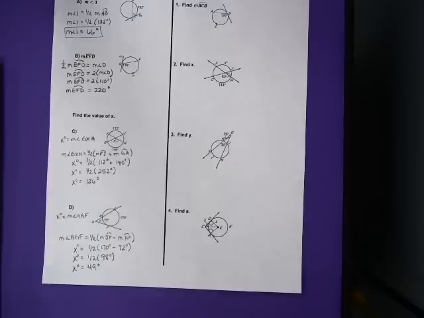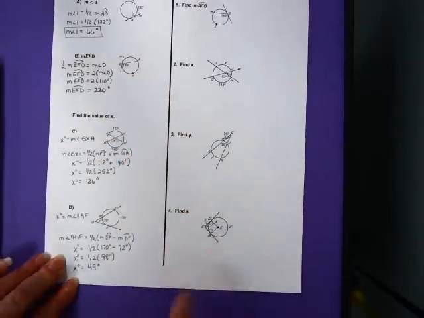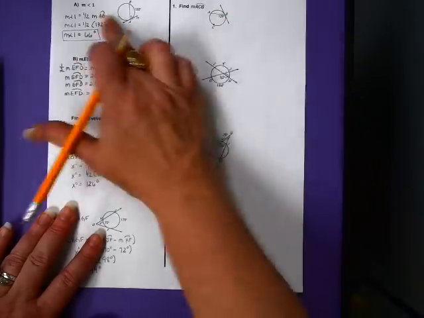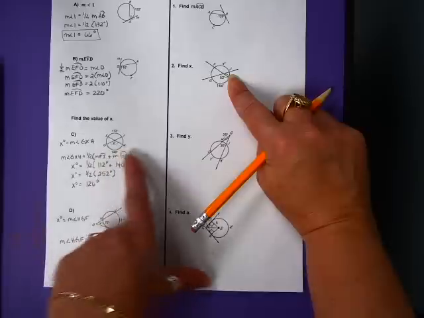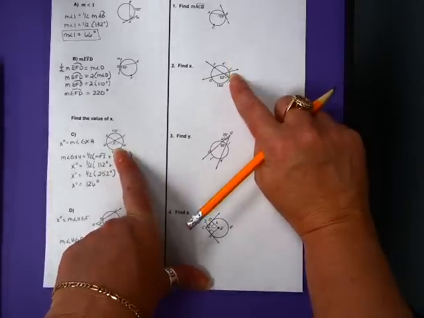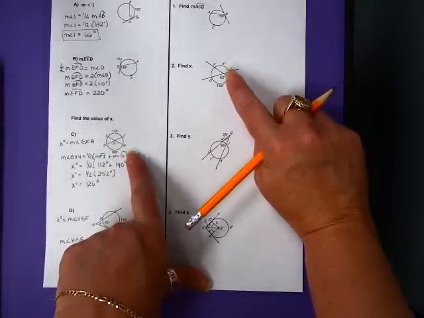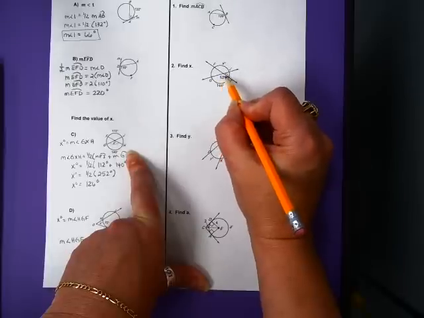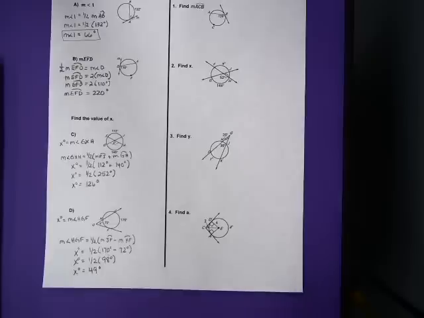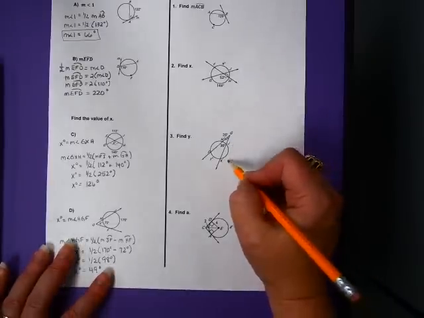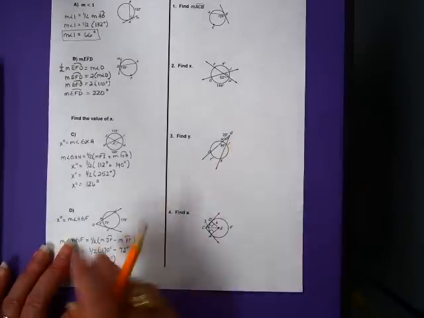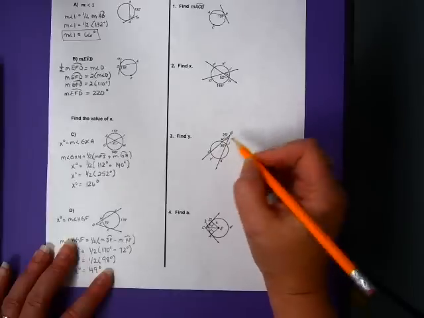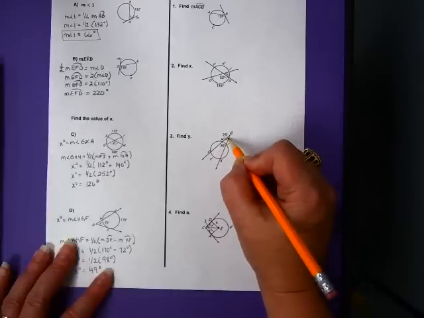There you go. Okay, I want you to do these. These three, this is just like this one, but this matches this one down here, and you have to use some additional information. In other words, you know that this angle right here and this angle right here are supplementary, so keep that in mind. This one here is just like this one, where the intersection is outside, and we are already given the angle.